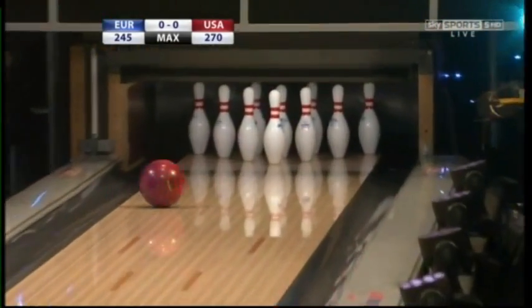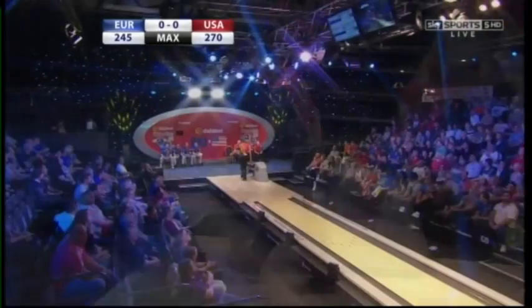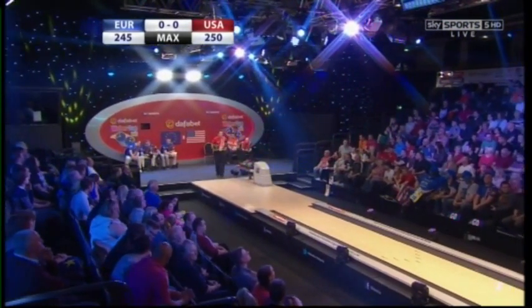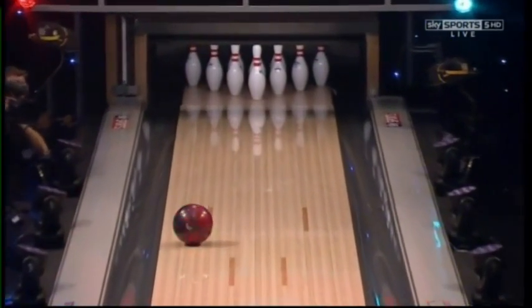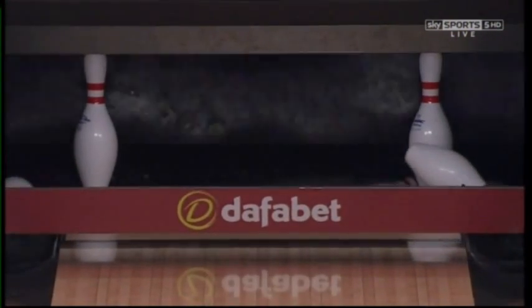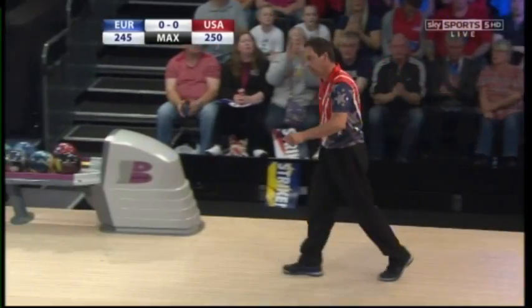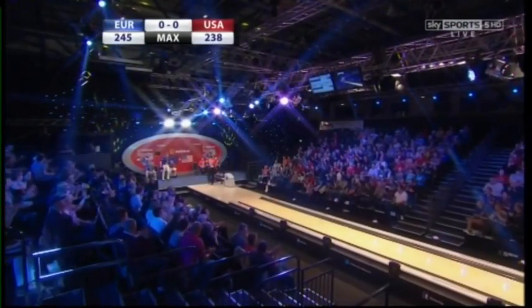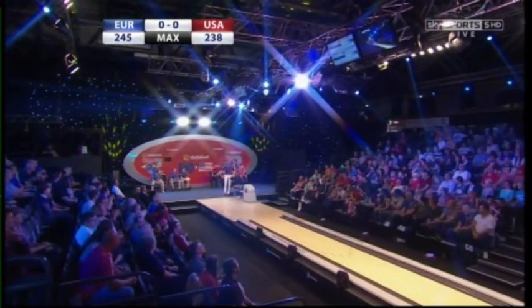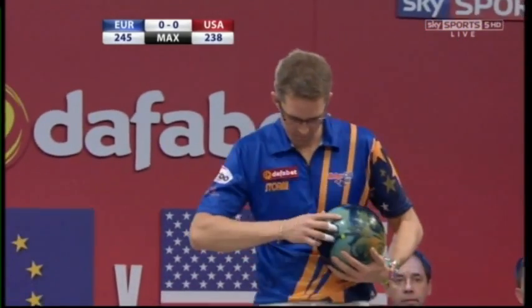Parker Bowen then, his second delivery of this Weber Cup, leaves the big one, the 710. Now, we have seen this done on TV over the years, but it's a big ask, and it means a massive score change as well. Absolutely, yeah. This is slightly light in the pocket, and the nearly new pins leaves the 710 standing. Oh, good effort. Absolutely, gave it a good shot, didn't it? That was really sort of a 100-to-1 shot, and Parker Bowen nearly converted it, which would have been great to see on television. A little bit of an edgy start, I would say, for the new boy on the American team.